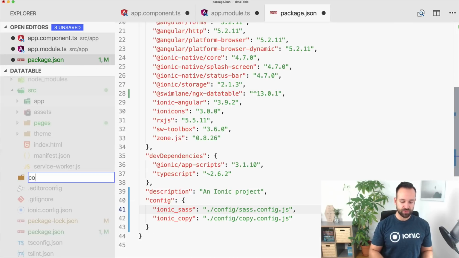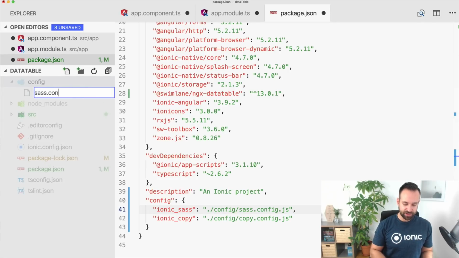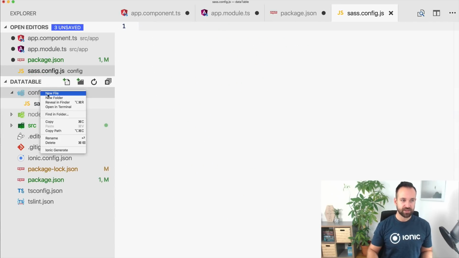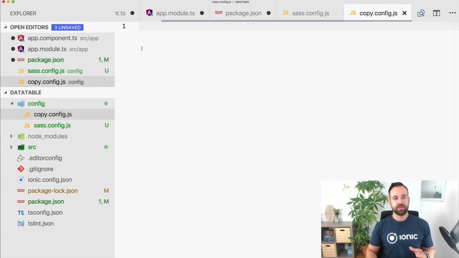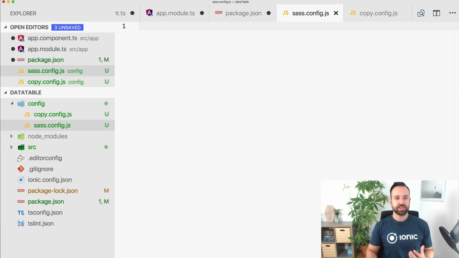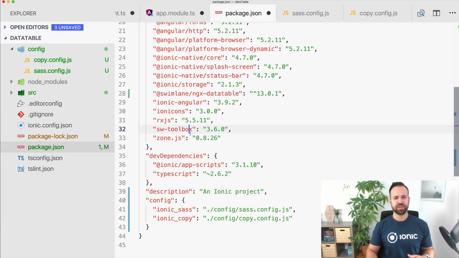So create a new folder, config, at the top level, and in here we create the sass config.js and also the copy config.js, because when we use this node package, we need to copy over some styling material and some fonts so that the data table looks good, and also they use little icons and we need them as well.